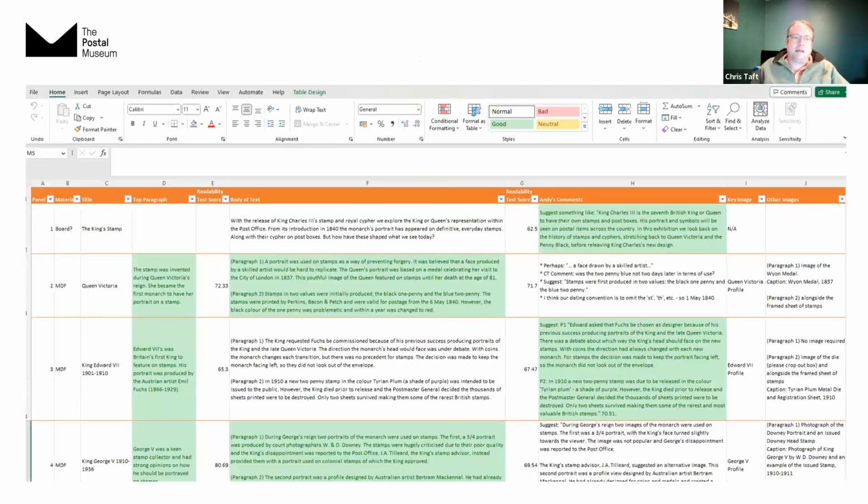We then start thinking about the content in a bit more detail. We think about the type of interpretation we want to use. We obviously work on the interpretation structures that we've got. We know we've got exhibition panels, certain types and sizes of panels, so we work to those. We begin to work up text, work up the main narrative, breaking it down into series. And this is all very much done as a collaborative piece of work.